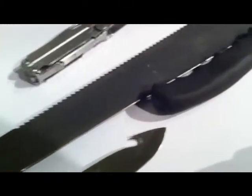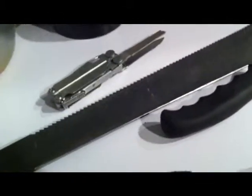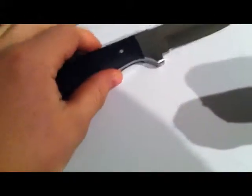Say, I really have to watch out for blade thickness where I live, because our wood is so hard out here, and most of the time it's dead. And sometimes with the machete, if it's rotting wood, I could even hit it with the back of a saw blade, and it would just fall off. So get to know the environment that you're going to be using the knife in as well.